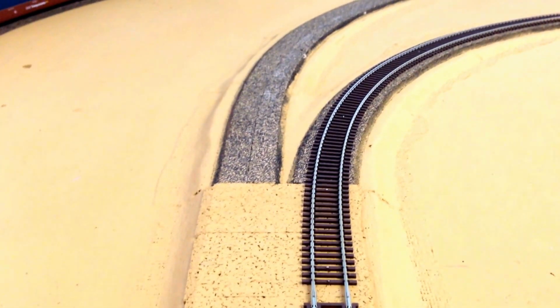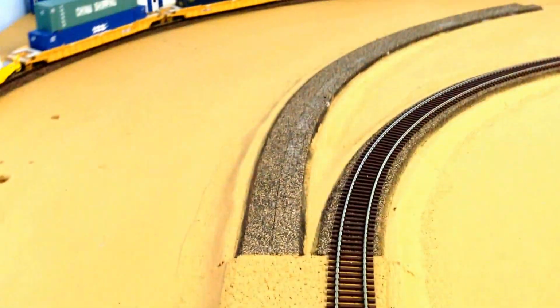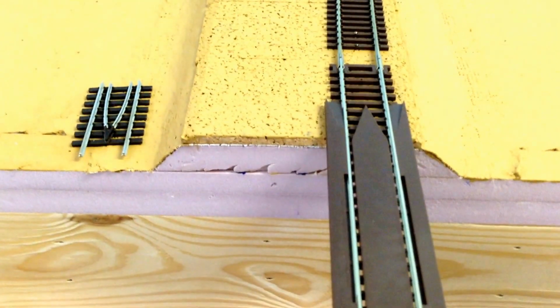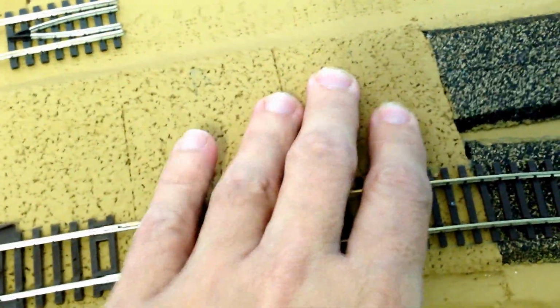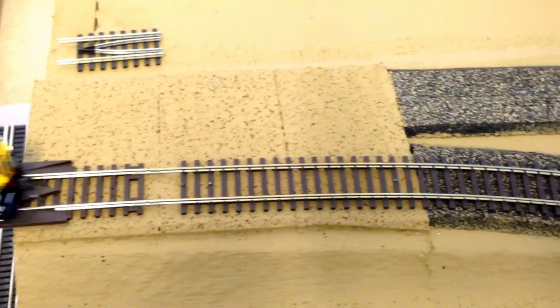As you can see, the road bed for the outer loop is down, and I'm running out of supplies, so kind of doing with what I have. But on this section here, you can see I laid strips of cork down instead of using road bed. Again, I wanted this area to be perfectly flat before it starts the decline. So that's basically what I did there.